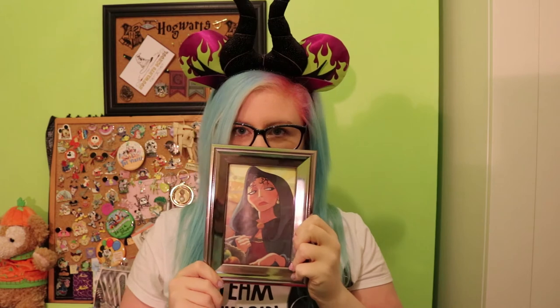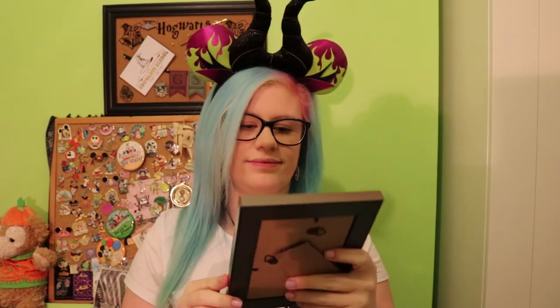The Biatch herself, Mother Gothel. She's such an underrated villain. She stole a child. She stole a child to kind of eat her essence. She stole my favourite, my girl, my Rapunzel. But still. Is it messed up that I would have a picture in a frame of the evil villain of like my favourite princess? Who knows? I'm gonna say no. I'm gonna say it's great.